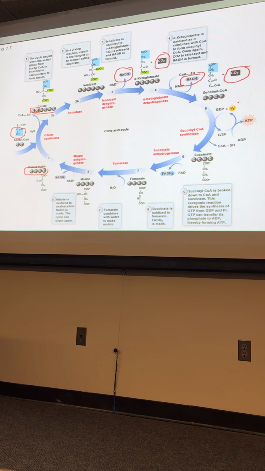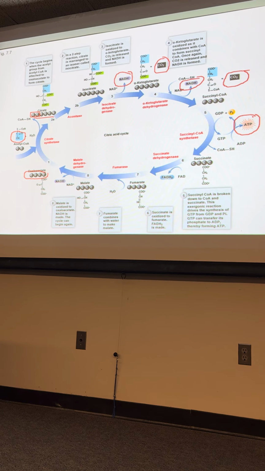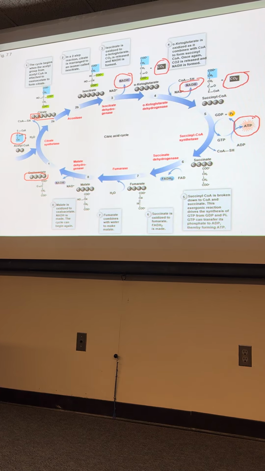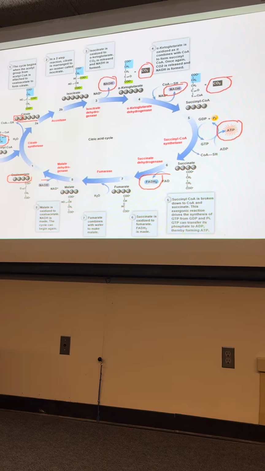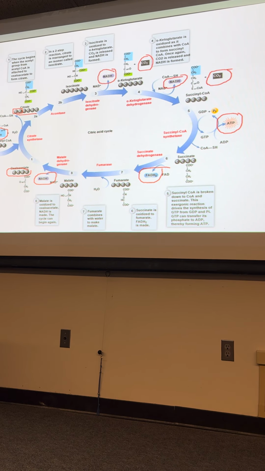Okay, after that point then, the rest of the citric acid cycle is doing the business of generating ATP. Not much though, right? For all these reactions, only one ATP for every acetyl-CoA is made, but that's not the point. The point is that we are going to strip all of these high energy electrons off until we get back to the oxaloacetate where we started. Okay, so these are the key things to remember.